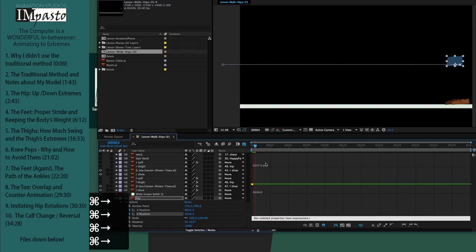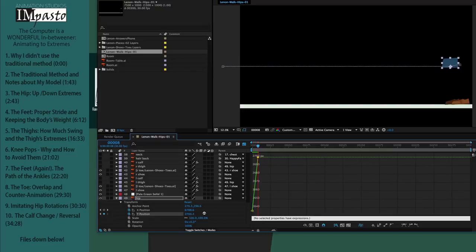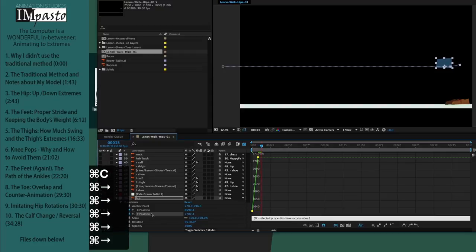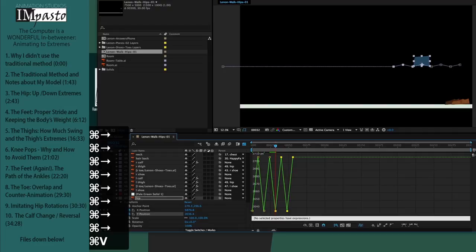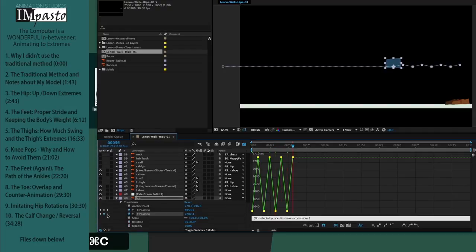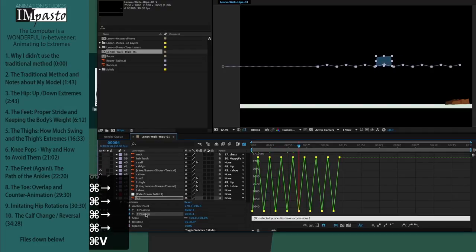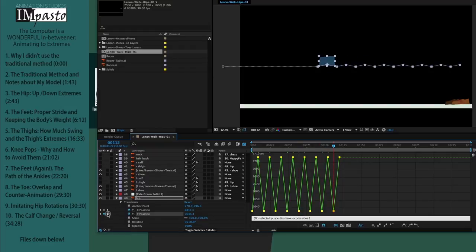Since I'm running two steps every 32 frames, and each step has four poses, that means I've got to accomplish eight poses every 32 frames. So each pose will be four frames. From up, I go four frames to contact, and then another four frames to down. Then I set a keyframe on that down. Then I'm set. Every eight frames, a new extreme. Copy, paste, go eight frames, repeat, until she's all the way across the stage. It doesn't matter if she keeps going up and down even outside the stage. No one's going to see that.